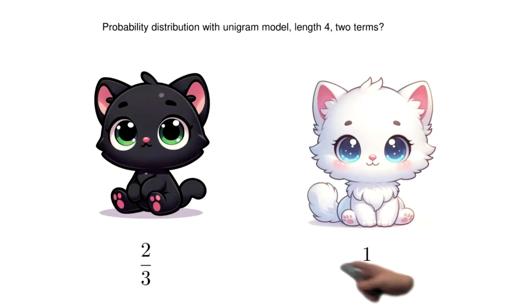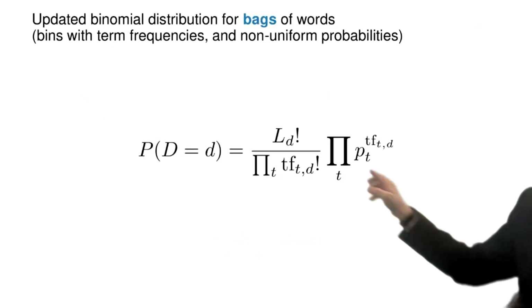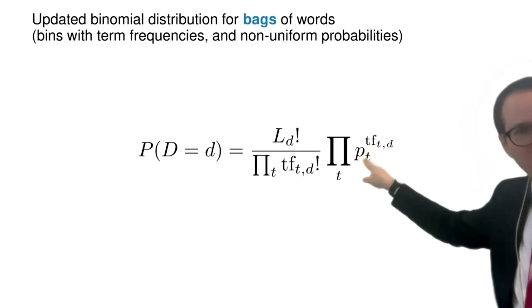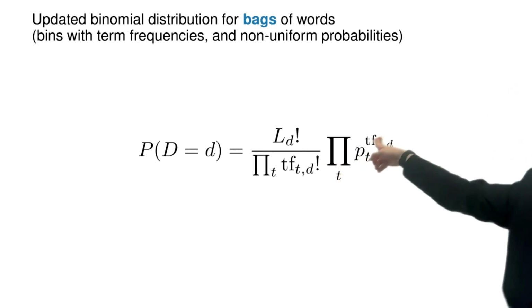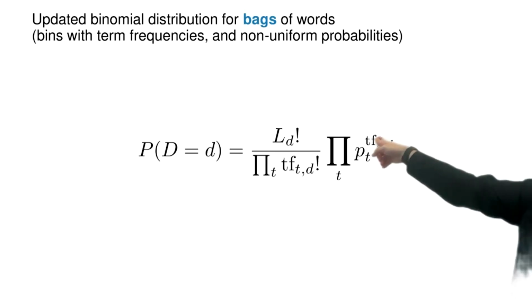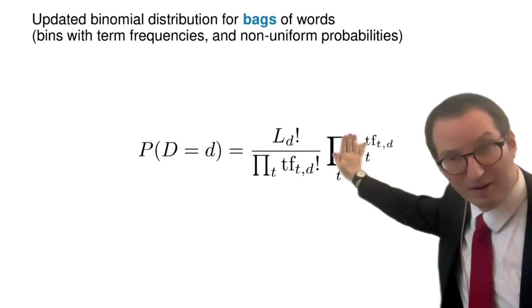For example, here, P black would be 2/3 and P white would be 1/3. And I have to multiply P black here with itself. So it's P black squared, P black cubed, P black to the power of 4. And then P white to the power of 2, to the power of 1, to the power of 3, right? So this is the multiplication we did here. So if I go here, this is this multiplication. So that's P black to the power of the number of black cats multiplied with P white to the power of the number of white cats. Who is with me? Right? So this is the probability for getting a specific order, right?